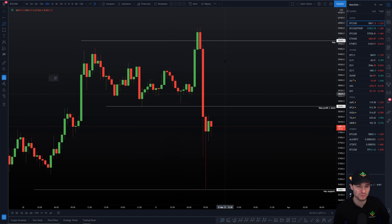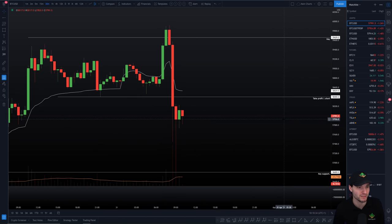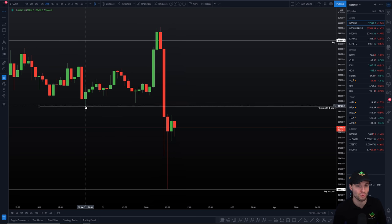Okay, so where are our key levels of resistance? Well, I've told you. We have that CC coming in at around 58,500. Arguably, I might say that's pushing up now to around 59,200. I remember yesterday we had the point of control coming in at 59,300, basically. So 59,300 is probably going to be pretty key. About 59,300, so that is a key level. Obviously, we can also recognize that support is now going to have flipped into resistance. So that's 58,400.